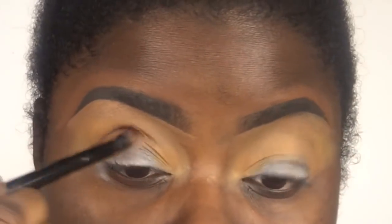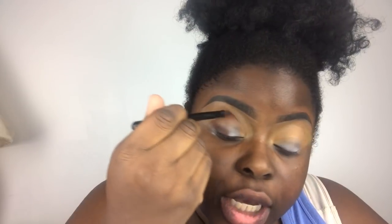I'm gonna go into this brush right here, and it's an e.l.f. tapered stipple brush that I got from a travel set. And I'm gonna go into the color Prowl, which is this color right here. Okay, I do notice on the part where the base is, it's applied differently. It actually showed up really pigmented, like right here versus up here. I'm gonna be honest with you, it's not too bad. I'm just gonna use the same brush that I used for that last color and just blend it out.